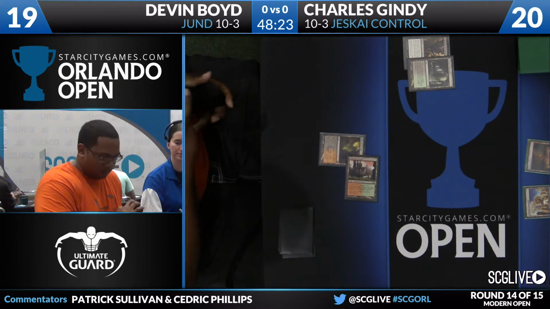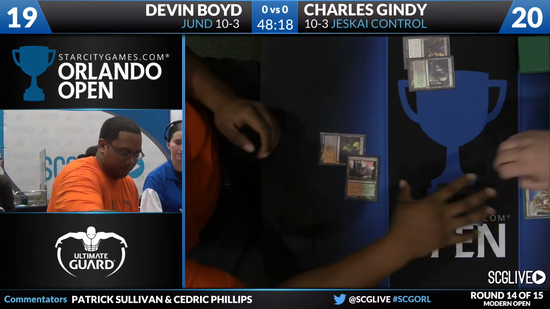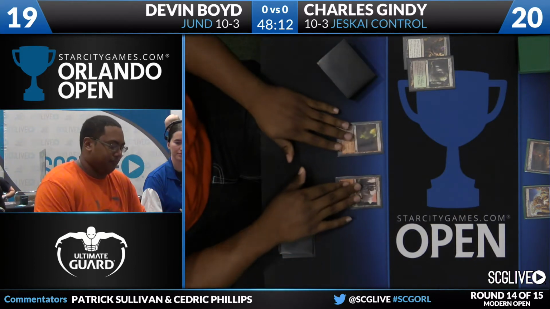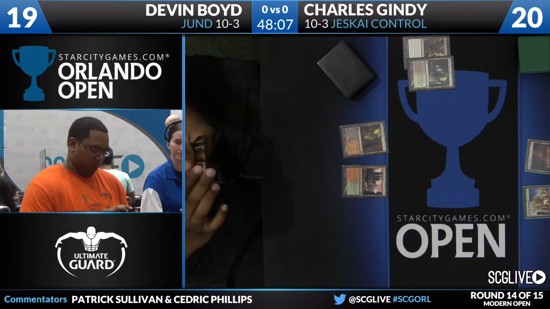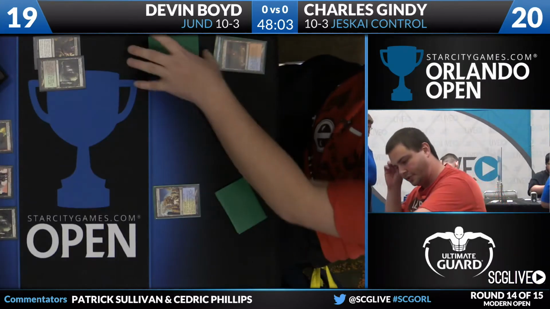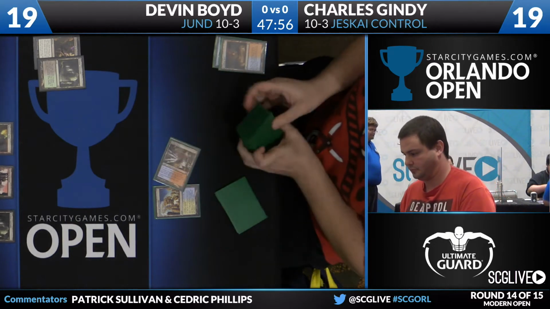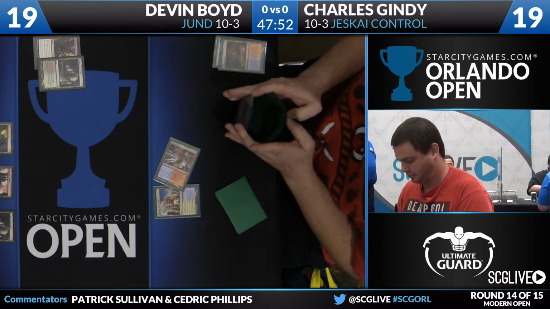Noteworthy here, Gindy is without probably the best card you can have for a matchup like this in Ancestral Vision. I think that probably tilts the matchup into Boyd's favor a little bit, probably. A lot of Bolts and Helixes that aren't necessarily good here. Gindy will sacrifice his Scalding Tarn, as Boyd's turn was just playing a Verdant Catacombs. Gindy going to get himself a Steam Vents, get all the colors of the Jeskai online.